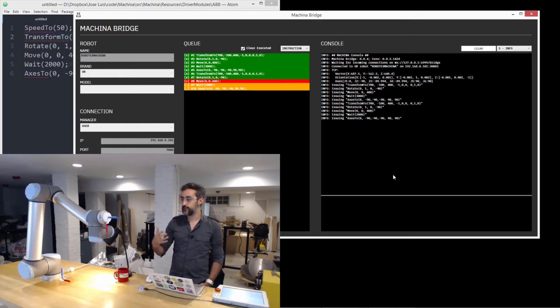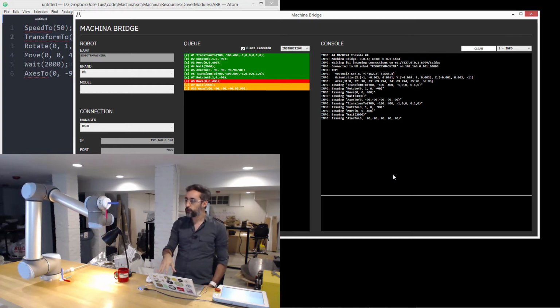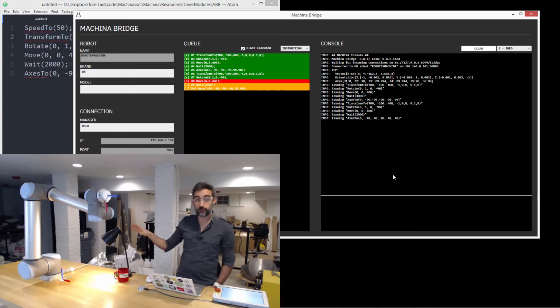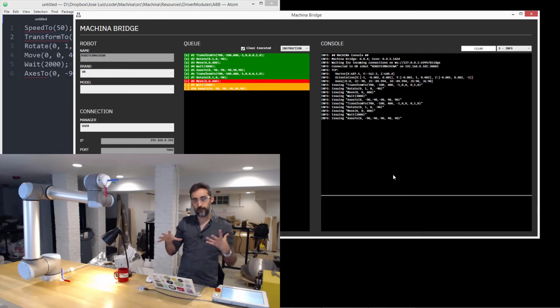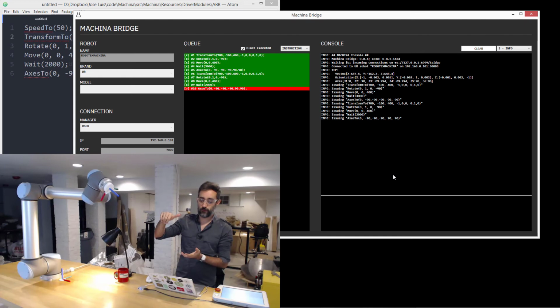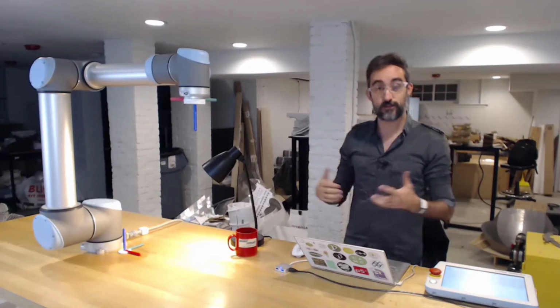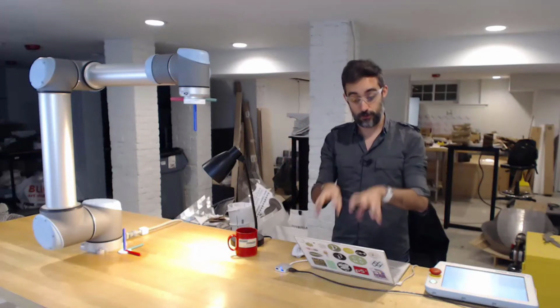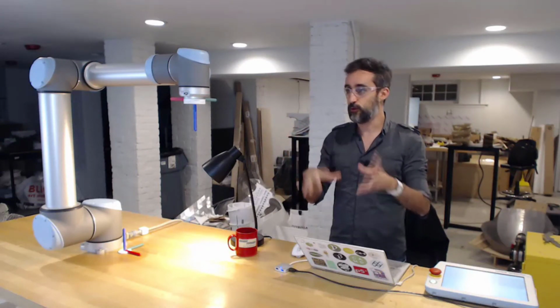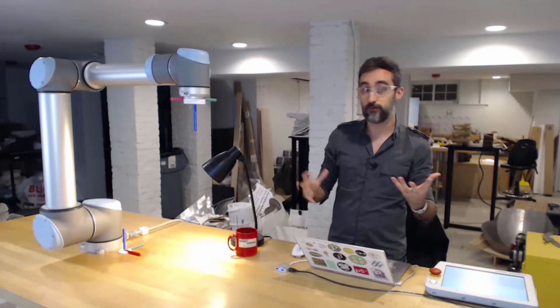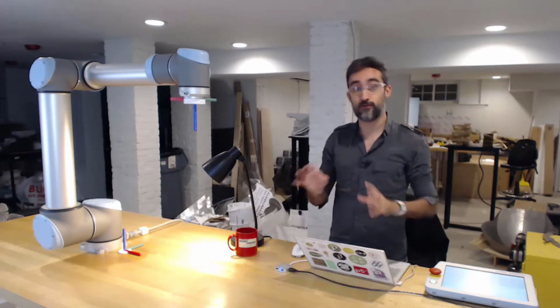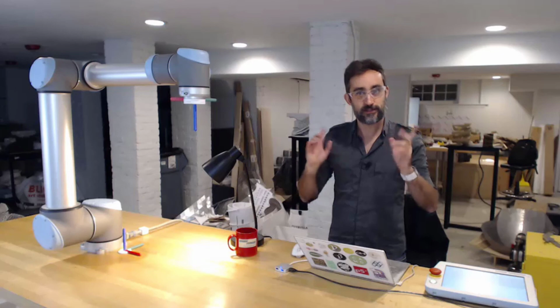Creating programs is just as simple as writing these actions one after the other on a notepad, on the console, with some other software, whatever you want, and then just copy pasting them here and executing them in real time. Now it's waiting for 2 seconds, and then it's going back home. Farther down in these video tutorials, I will show you ways of integrating other software and connecting directly to the bridge so that you can stream those programs from your favorite CAD software, your favorite creative coding platform, you name it. We'll see this down the line.